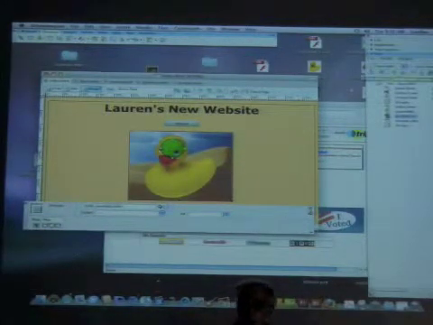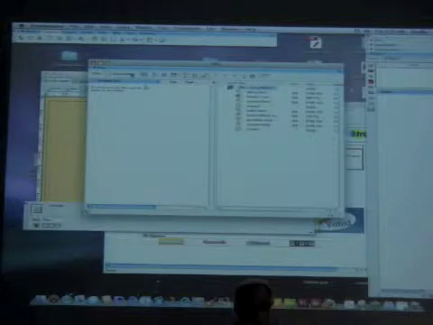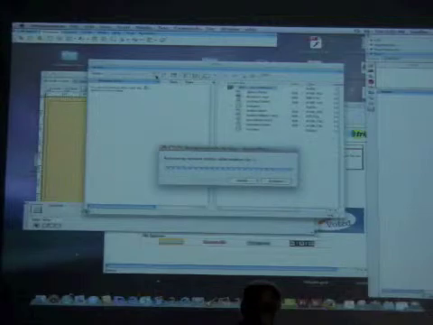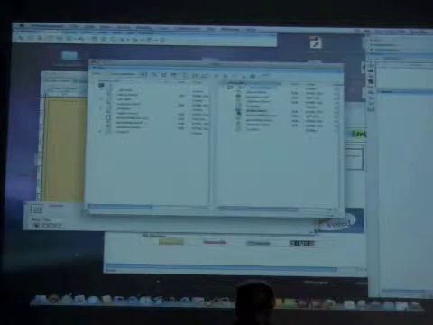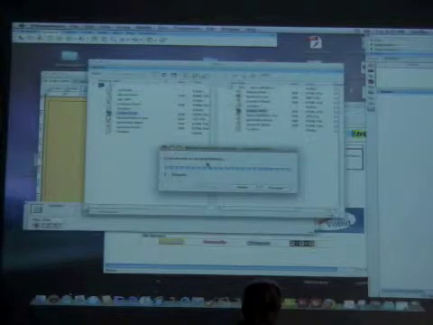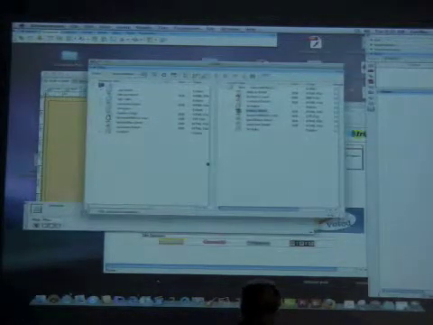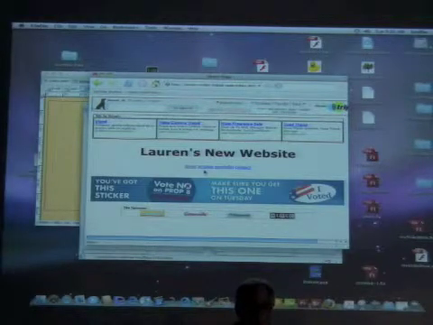So I'm going to go ahead and pull this apart again. And I want to view this as, again, the remote and the local. And the only thing that I've changed is my index page. So to update that index page, I'll click on it here locally, and then I'll drag it on top of the one remotely. And it's putting all the files, and it should automatically add the images and the flash and everything else. And now we can go ahead and test it in tripod.com, and it should update automatically.